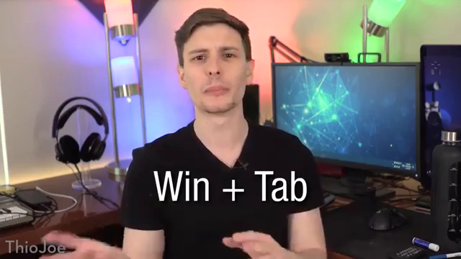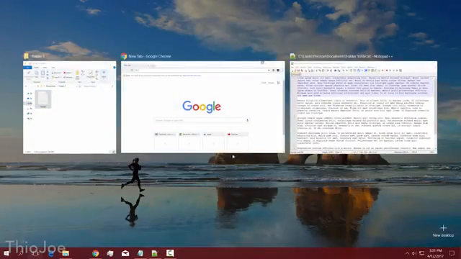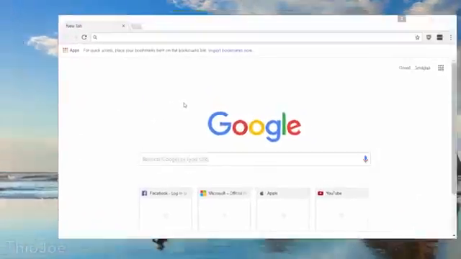So this is going to look a little bit different depending on which version of Windows you have. But for example, in Windows 10, if you press Windows Tab, it kind of brings up a view, and it could give you a better idea of what's actually in those windows as opposed to just Alt-Tab, which shows you a little tiny thumbnail. It might look better depending on which system you're on.